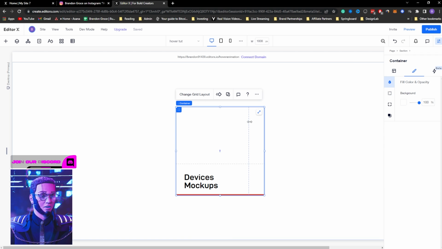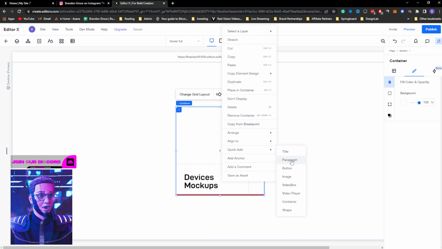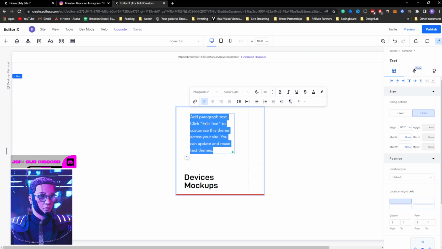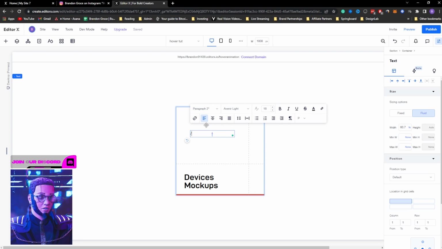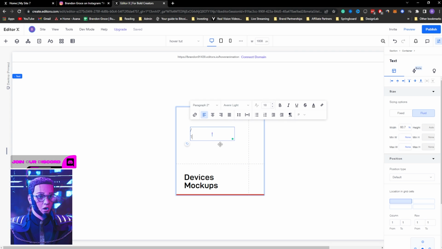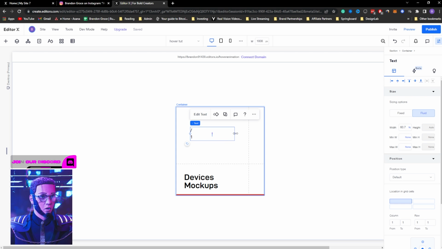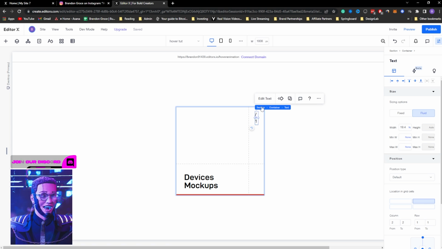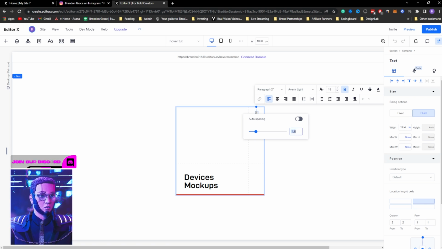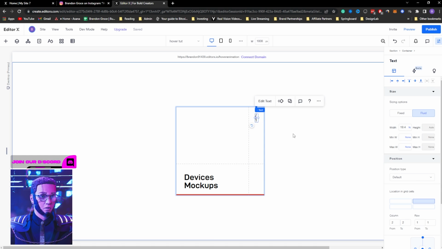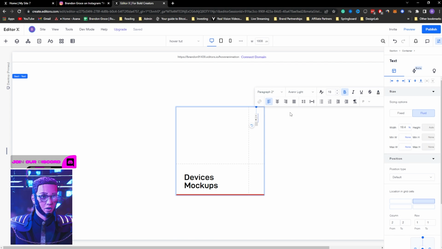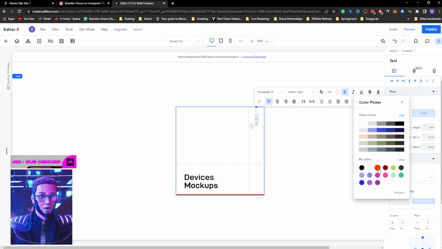All right, now what I'm gonna go ahead and do is I'm going to right click, quick add paragraph. I'm just going to do a / enter and a 1, Control A to select all. And I'm just gonna bold this. I'm gonna squeeze this. Pull this over here, edit text. We're going to reduce the spacing here to, again, just 1, hit enter, find a spot that I like, and I'm going to change this to our lovely orange. Edit text, boom, and boom.